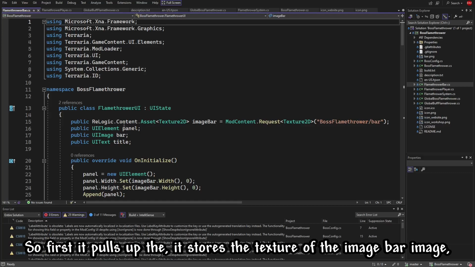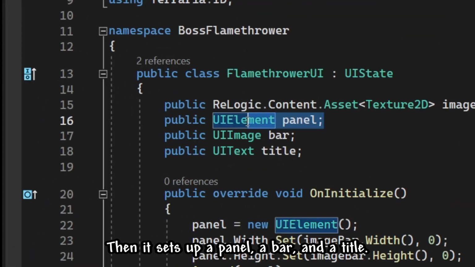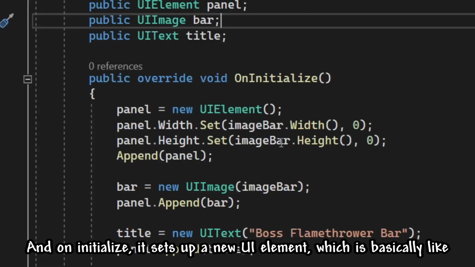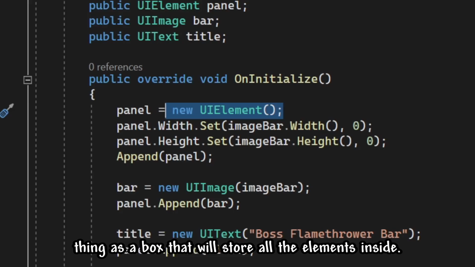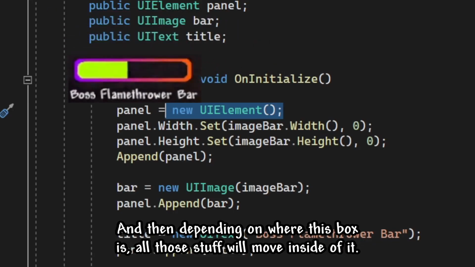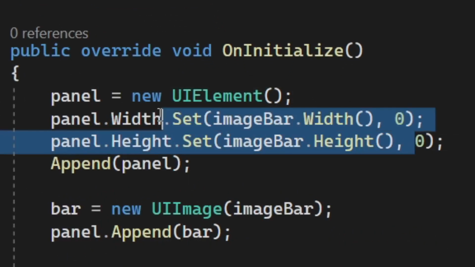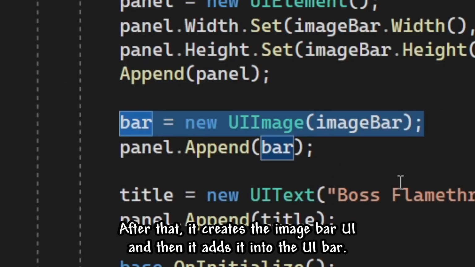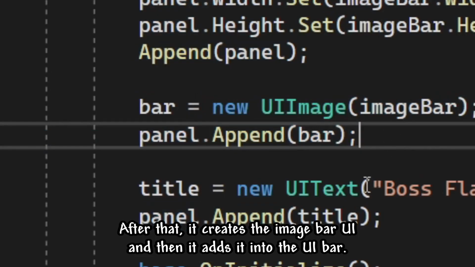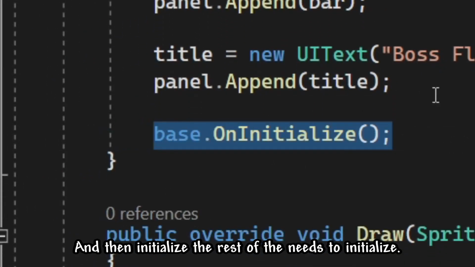So first, it stores the texture of the bar image, which is this image right here. Then it sets up a panel, a bar, and a title. On initialize, it sets up a new UI element, which you can think of as a box that will store all the elements inside. Depending on where this box is, all those elements will move inside of it. So for this one, it sets the width of that UI element to be the width of the image bar, and the height of it, which is right here. Then it creates the UI element. After that, it creates the image bar UI and adds it into the UI element. After that, it creates the text Boss Flamethrower bar and adds it on there. And then it initializes the rest that it needs to initialize.